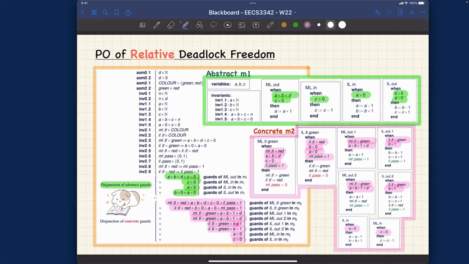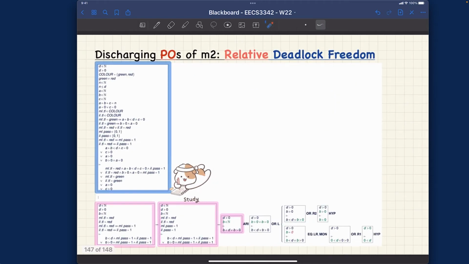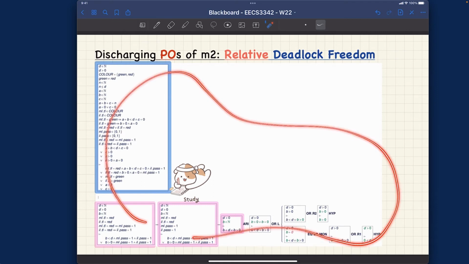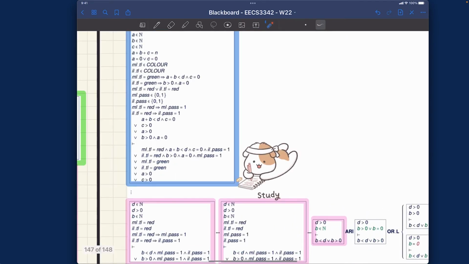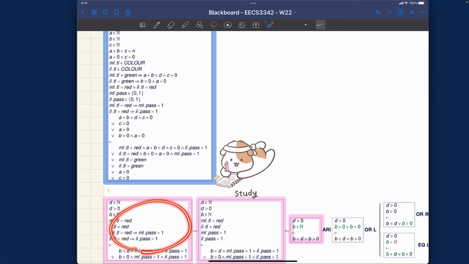So that's the proof sequence you have to formulate. Let's now move on to its proof. You will start with this giant sequence over here, and there will be several exercises for you to do. I already laid out the proof tree that you're aiming for. However, to go from the initial sequence to this pink sequence, I put an ellipsis over here, which means it will be your exercise.